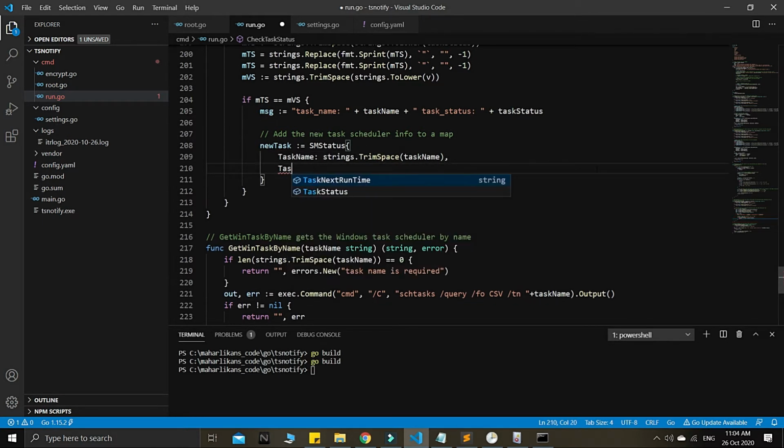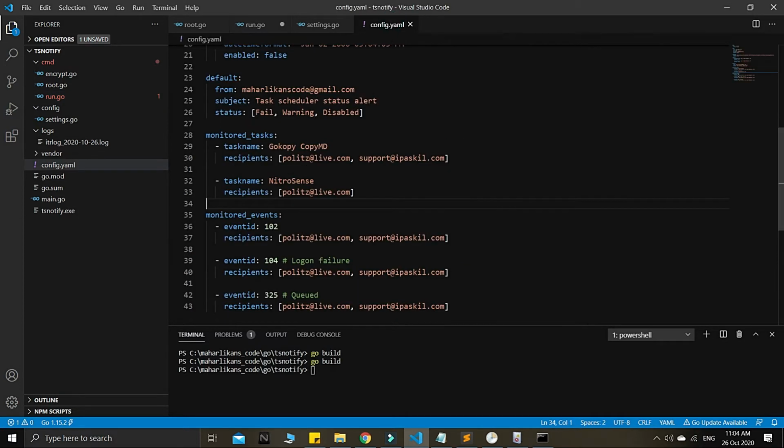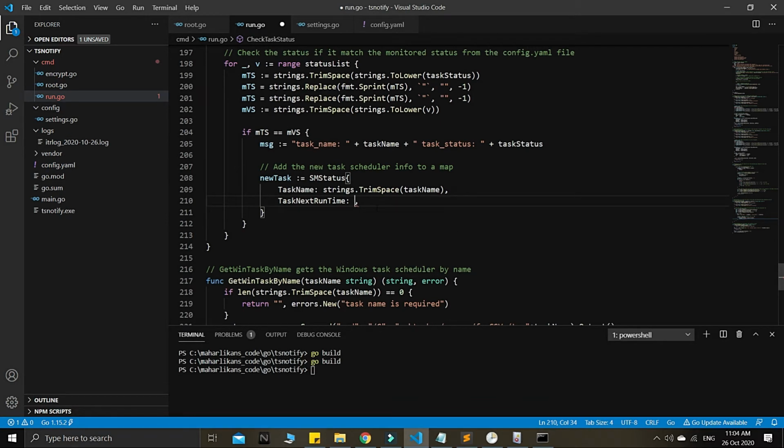Another one, need to supply all this information, guys. This one is from our struct there, to collect all the task name, next runtime, and then the status, the recipients is sent. These are all the task names here, guys. The task scheduler, this one we need to collect from here. These are all the information here, task name, recipients, all these things, guys. So we need to send, we need to know all these. Sorry, this one is from our struct on the main route there. So hold on, this one is the SM status there.